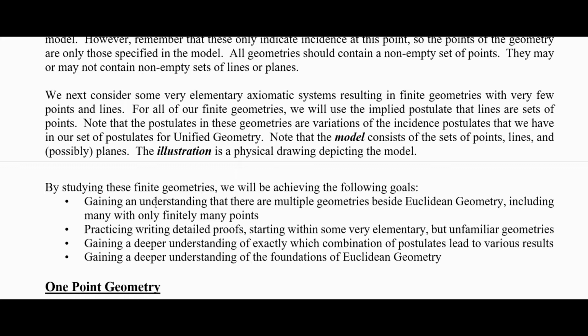We will be gaining an understanding that there are multiple geometries besides Euclidean geometry, including many with only finitely many points. And we can start by practicing writing some detailed proofs, starting with some very elementary but unfamiliar geometries. The fact that they're unfamiliar is good for us because it creates what we call cognitive dissonance. It creates a setup where we're in unfamiliar territory, and that's where you really start learning things, when you have to deal with some unfamiliar ideas.